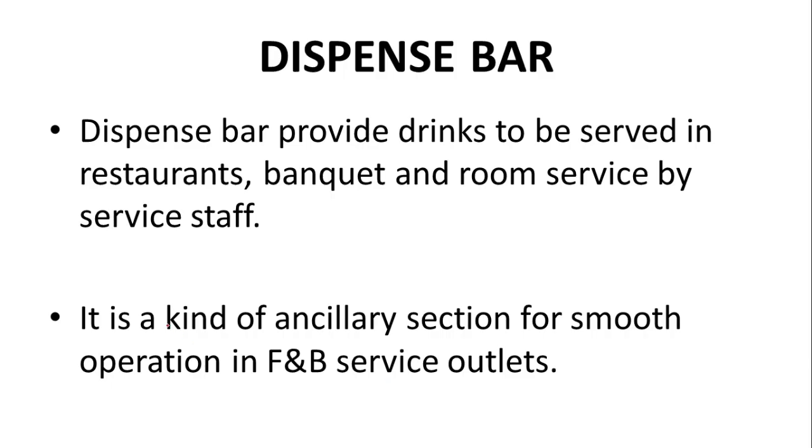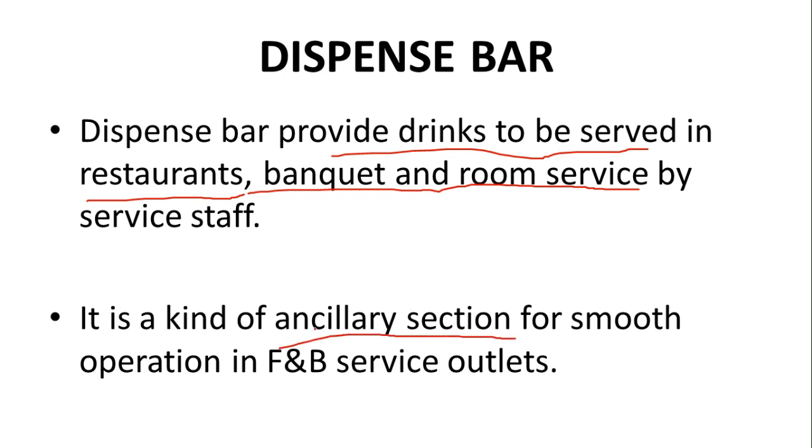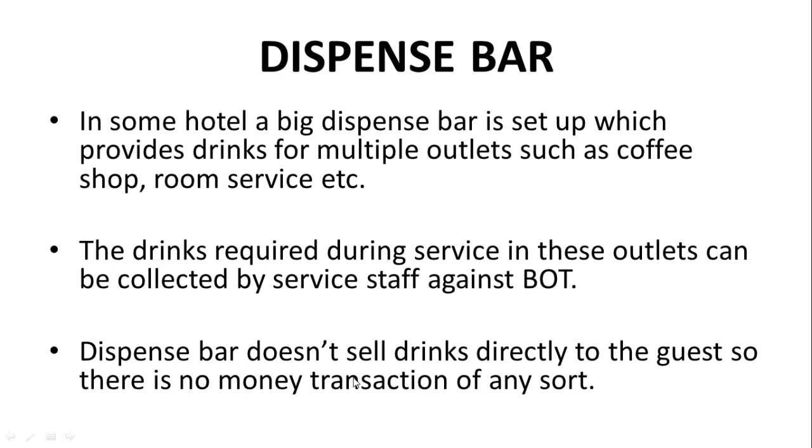So here we can see the points. A dispense bar provides drinks to be served in restaurants, banquets, or room service. In room service also, the guest doesn't necessarily have a counter, so drinks are dispensed from a dispense bar. It is a kind of ancillary section, a supporting section. Ancillary means supporting, so an ancillary department for smooth operation of F&B outlets.